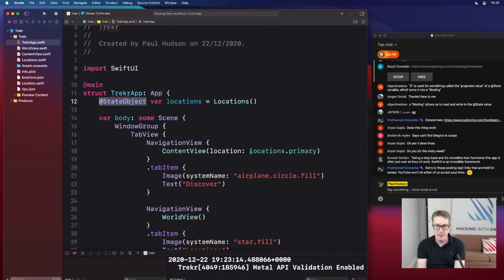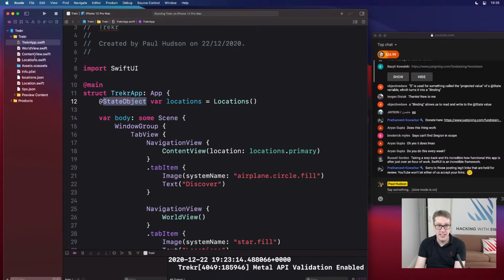So when you have a class that conforms to observable object, that thing we had before, you want to use @StateObject. Other times, @State. And this means I'm going to create this thing here. I want SwiftUI to own it, keep it alive for me. And this is where the observable object becomes required.